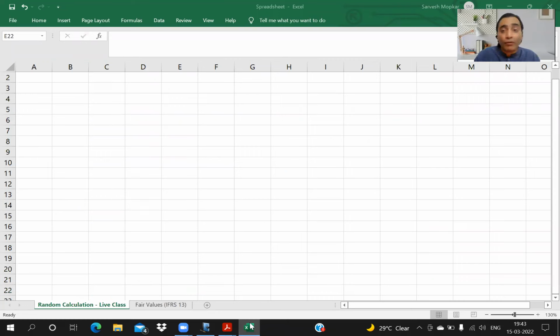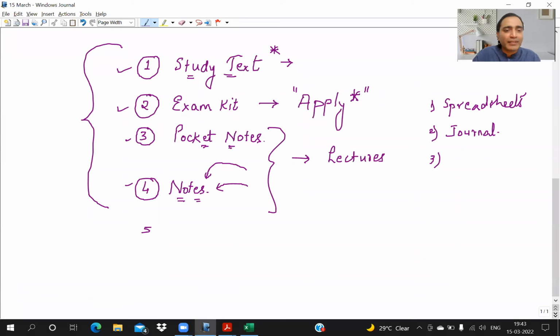Technical articles are, of course, important. Why not? But again, not right now. We are just beginning. Technical articles are something that we'll be discussing once you have the knowledge, once you know the syllabus, then it makes sense to go to the technical articles. However, I won't stop you from reading them straight away. You can start reading them from today itself.